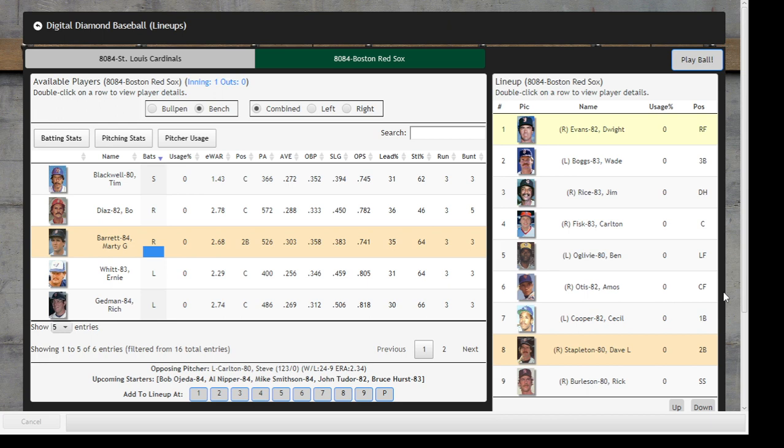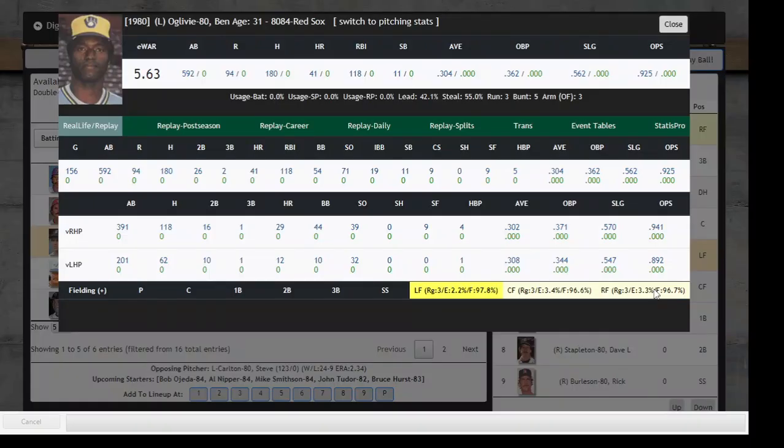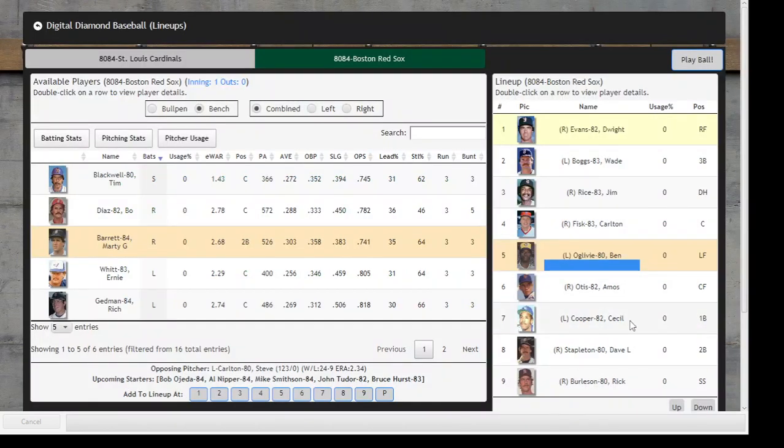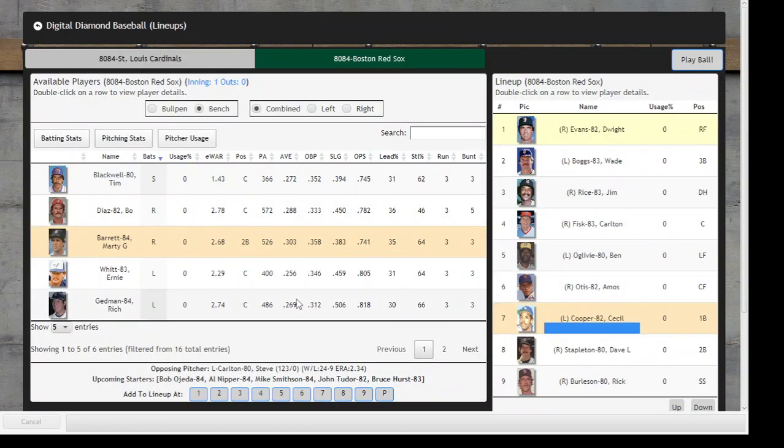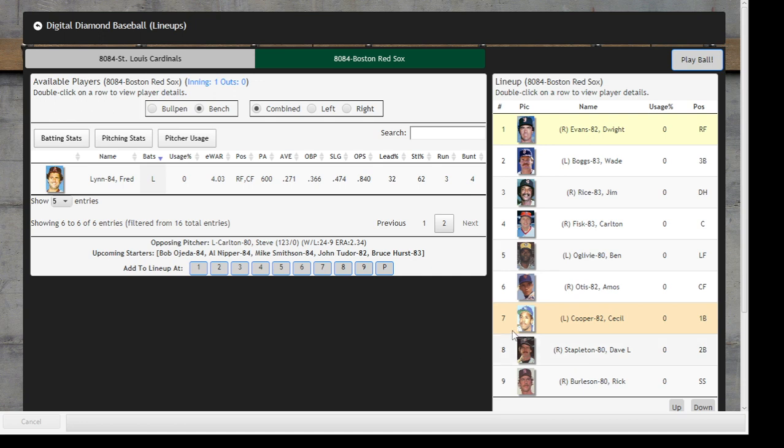And let's see, Ogilvie, 892. He's fine. Cooper. Yeah, pretty sure we're sticking with this lineup. Yep. All right, let's play ball.